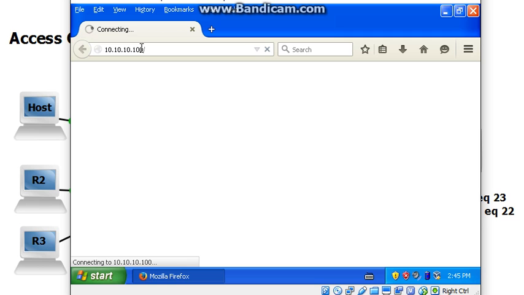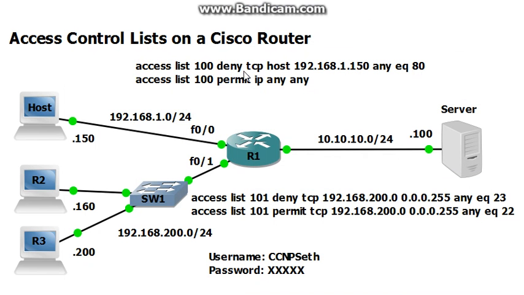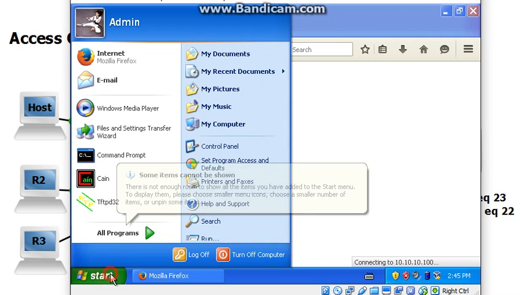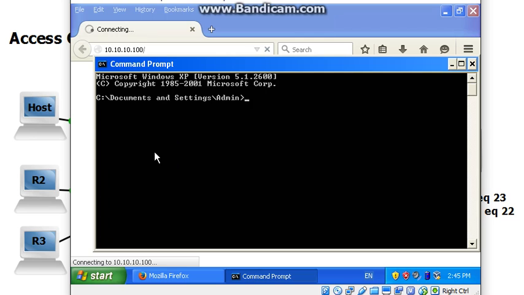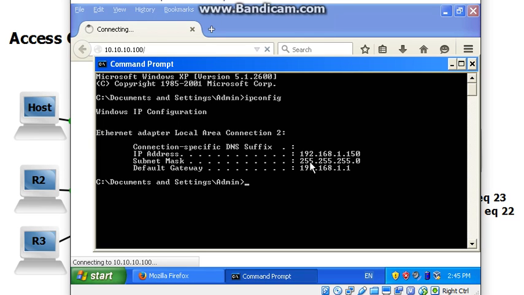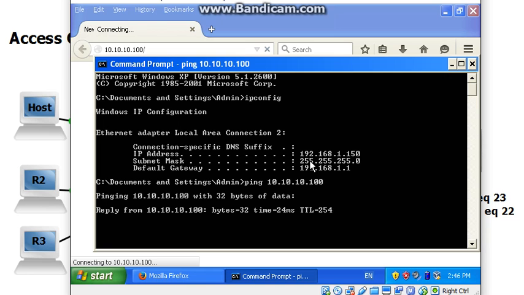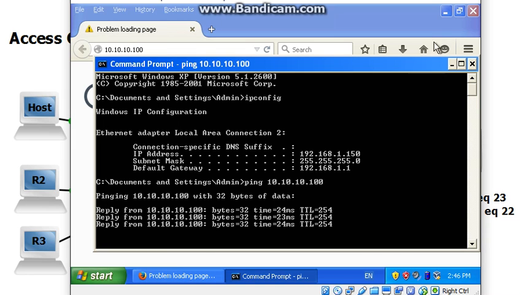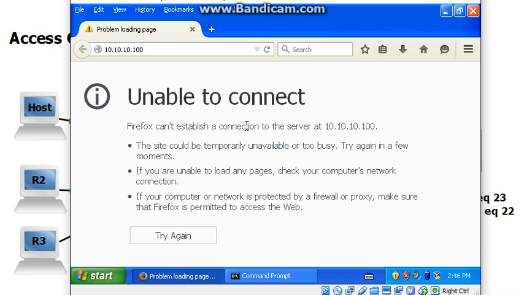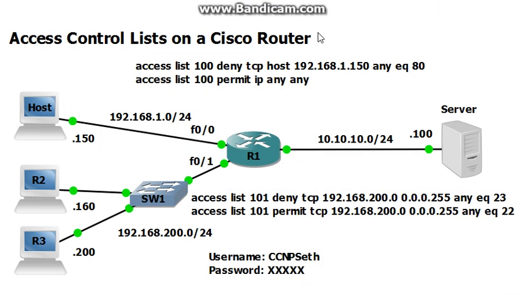It's trying to connect, but it can't. Why? Because I just put that access list on there denying this guy. And let's also verify his IP address real quick. ipconfig, that's him. And let's try to ping that router, or that server there. We could ping it, but we can't access HTTP to it. So that is the demonstration of that.